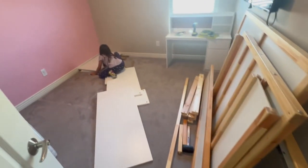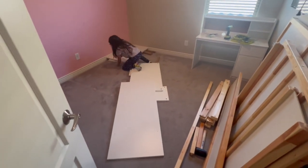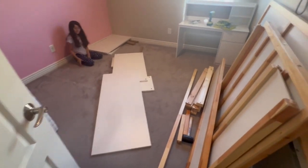I'm just dragging it. Come on. So we just pull. One box down, Mama. Now we gotta build it. Okay, put everything against the corner, okay, Mama? Let's see. Is there anything in here? Nope.